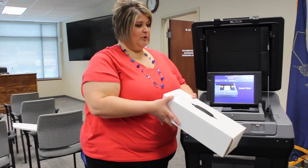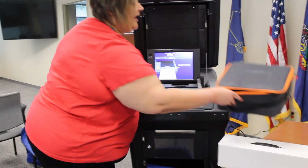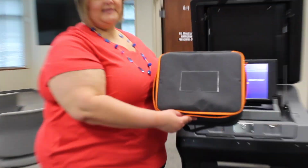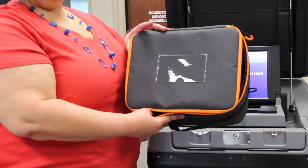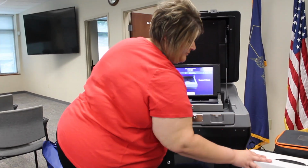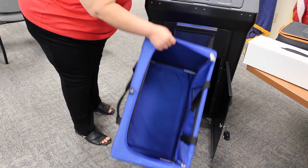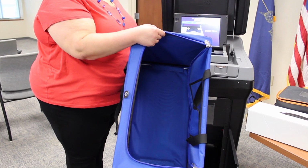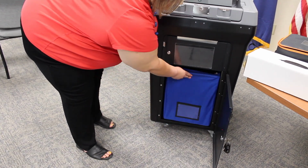Also inside the blue bag, you'll find the black and orange case, which contains the ExpressVote printer for the electronic poll book. Those items will need to be removed. You'll need to make sure that your ballot bag is empty. You'll insert the ballot bag.